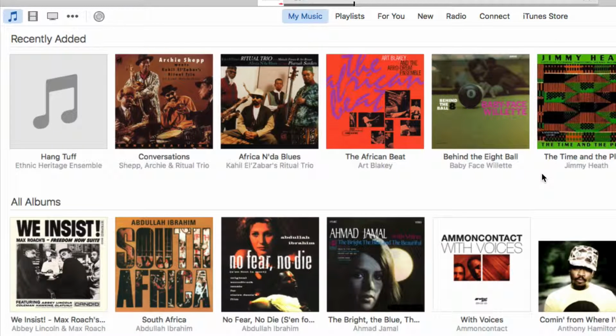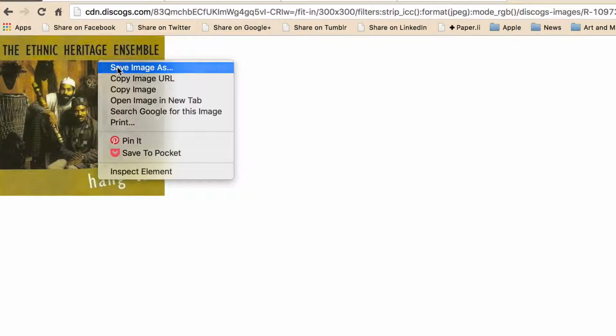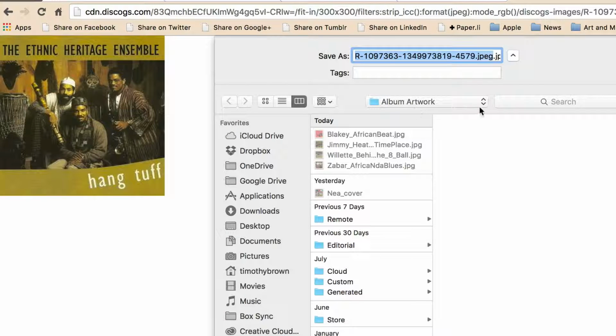And you notice that iTunes unfortunately was not able to find this particular one. But I can easily fix that. I'm actually going to go online very quickly, find the album cover art, and import it right into my album. Great, so I found the album cover art. I'm going to go ahead and just save this to an area in one of my folders called Album Artwork.